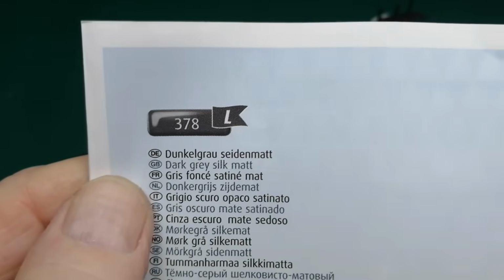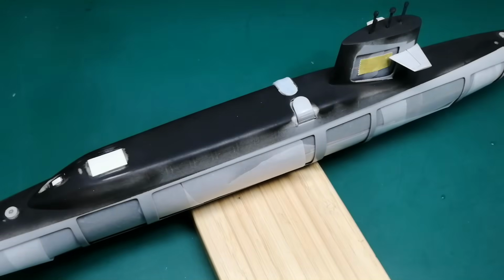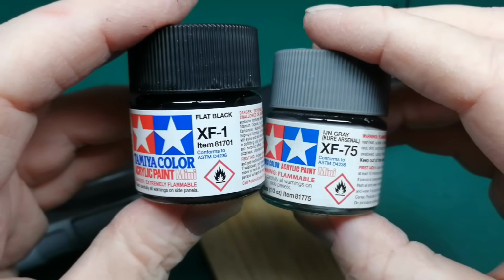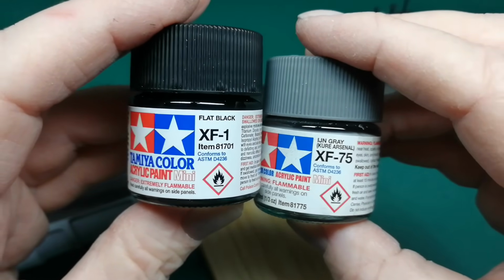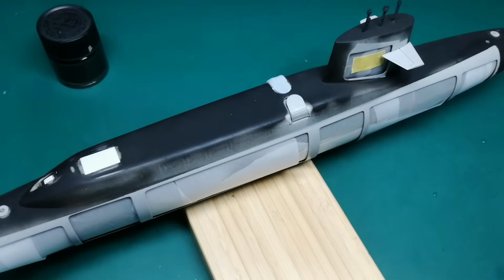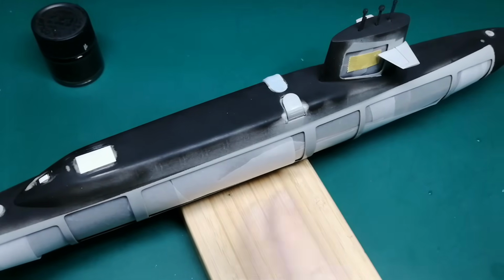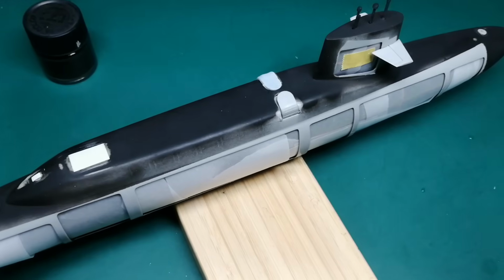Now here I assume the sub will be black, but the paint guide says dark silk grey. Silk? Right. Looking at the sub kit on the box, looks like a medium grey to me. It doesn't look right. It can't be right, can it? So I spent some time looking at photographs, lots in black and white, of course, which are no use to me. The few that I did find in colour did show some sort of grey bluish colour, but the tones of these photographs I took with a pinch of salt.